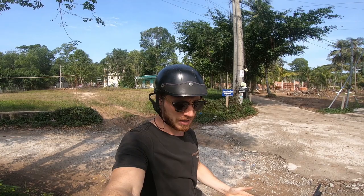So right now I'm in Phu Quoc, which is an island in the south of Vietnam. Today I'm a little further south from Phu Quoc City, so we're gonna drive with the scooter, or the motorbike, to the city. We'll probably get something to eat, and then visit this temple that's right on the beach side, and look at the pier that's right beside it. Besides that, we might do some other fun little things along the way.